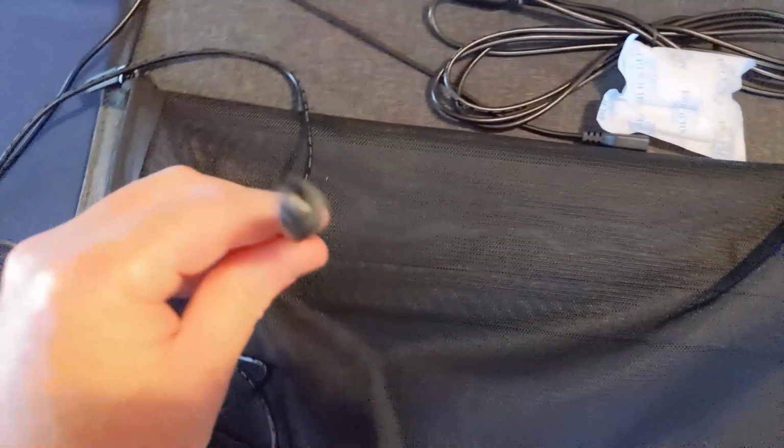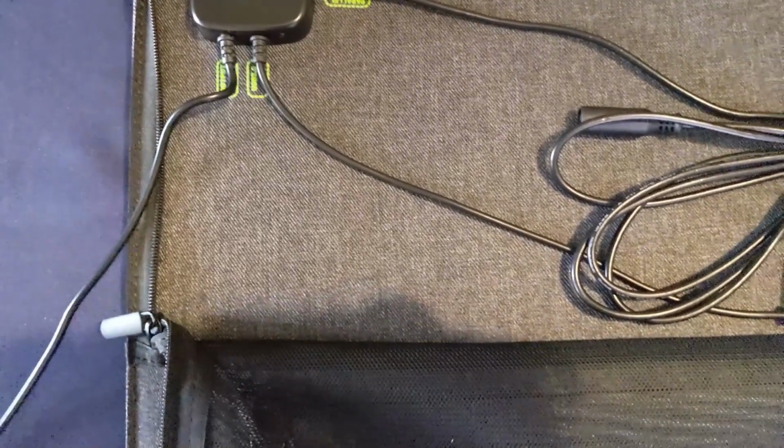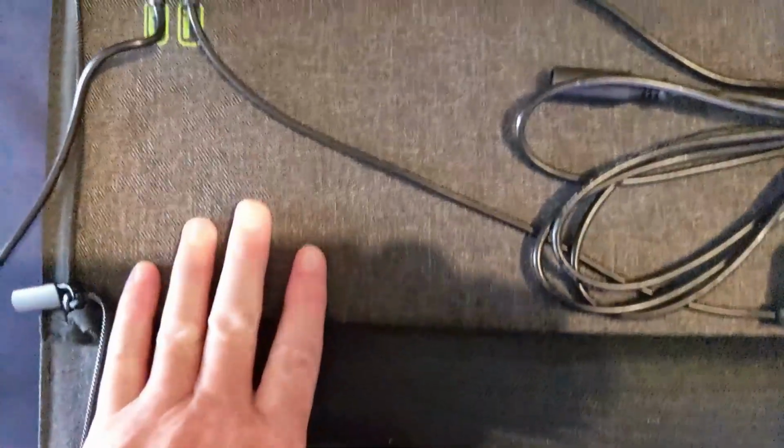Everybody's seen a solar panel, so I'm not going to open it up completely, but this is the interesting part. On the back is where the cord storage is, and it has your output. This is your standard output. This is the jack that goes into your FREMO x700. It's a 10-foot cord, so you can put it quite a ways away to put the power station in the shade and keep this out in the sun, hopefully. And this is a 100-watt panel.